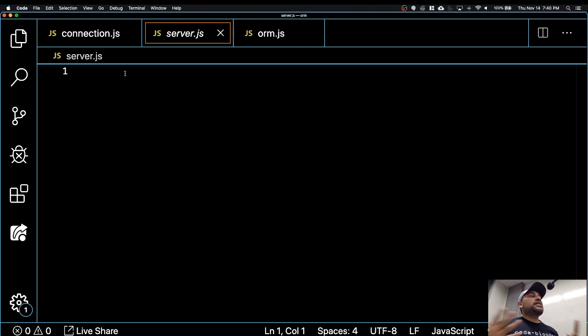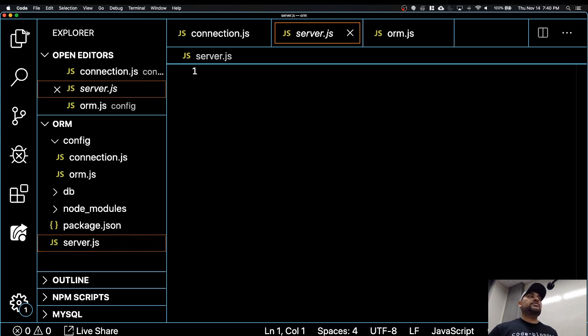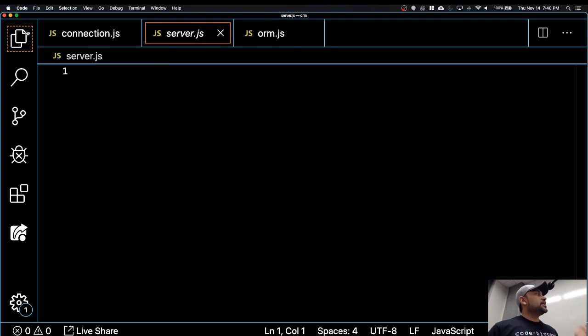In my server.js, I have to import my connection. And then if I want to run a query against my pet database, for example, my pets table, I have to say select star from pets, and it will show me the rows. Now I have to write a query for my buyers table. What do I have to do? I have to write the exact same query saying select star from buyers, will give me the buyer information.